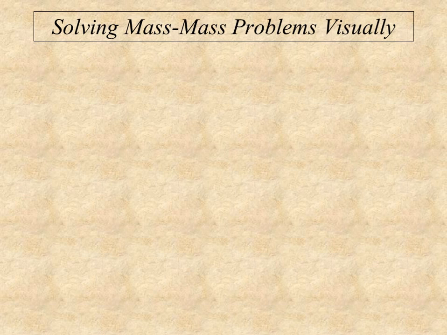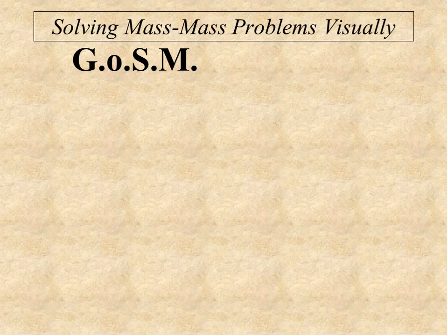To take these 4 steps and put them in a graphical formation, remember, we are always going to start these mass-mass problems being given grams of a starting material. Now, that starting material could be either a reactant or it could be a product, depending on the perspective of the problem that you are trying to solve. But the first step is to convert that mass of your starting material into a quantity of how many particles that you have of that material. And the quantity that we like to use is the counting unit, the mole.